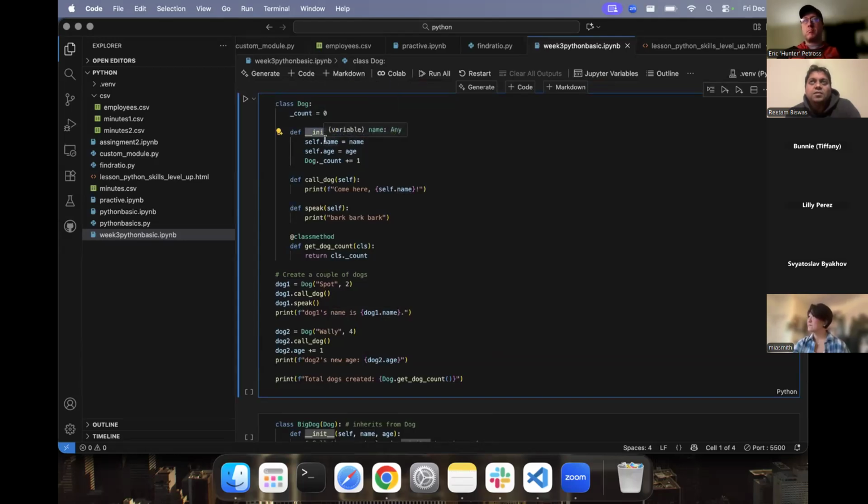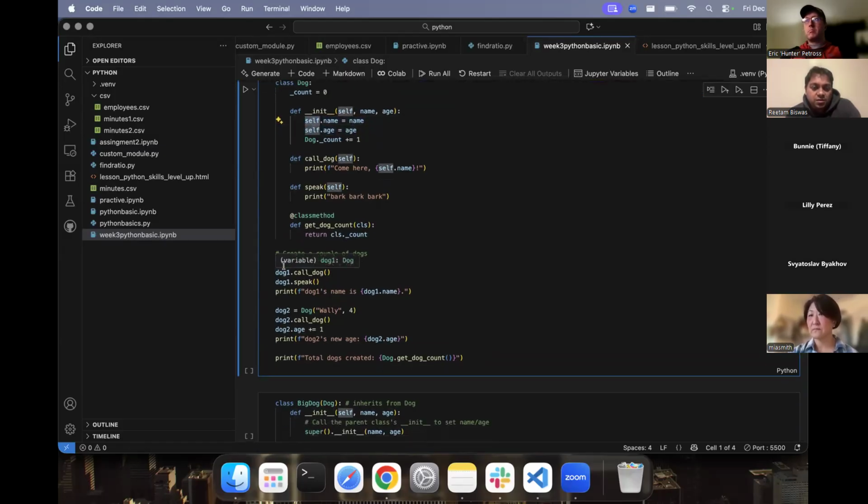This init is a kind of built-in function, part of a basic class structure, which helps you define the properties that we have. And this self will make sure the object that you are trying to assign is referring to the current object. So for example, we have dog1, dog2. These two objects are referring to a different set of properties, because these are different objects.